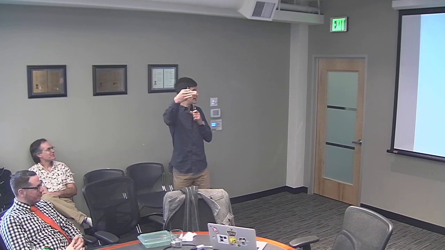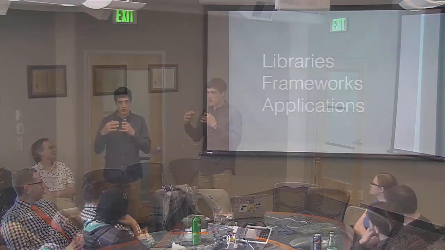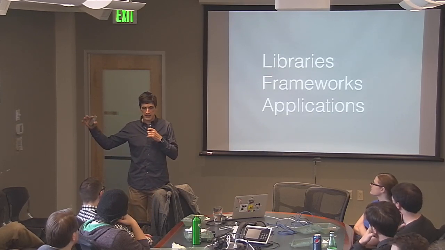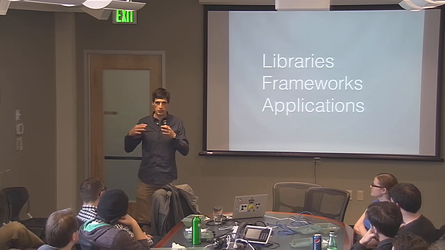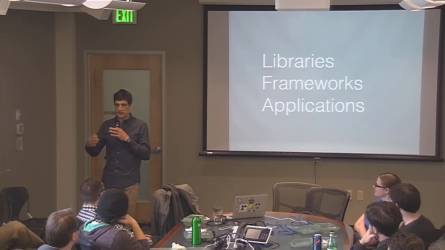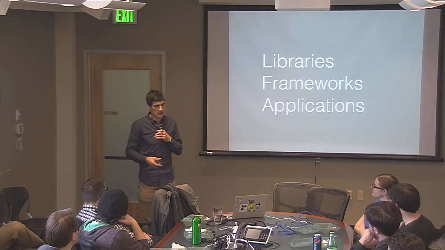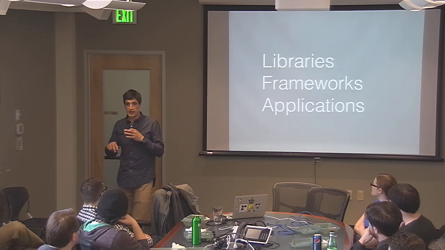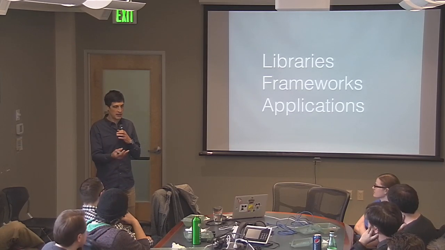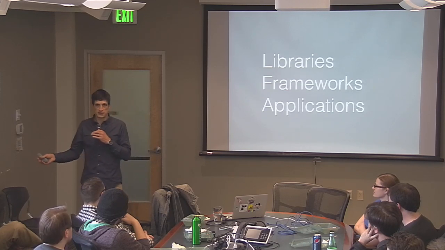I see code essentially breaking down into these strata. We have libraries that provide a bunch of not necessarily coordinated pieces of things that do stuff. And then you've got a framework that provides a way to accomplish some task, but it typically takes on some of the responsibilities of orchestration or coordination between those pieces. It provides something that's more unified conceptually than a library. A library can just be a bunch of utilities that don't necessarily have any relationship to one another, other than they may operate on the same type of data. And then finally you have applications which try to put that all together into a coherent thing that someone interacts with. And when you interact with an application, if it's well designed, you don't feel like you're interacting with a bunch of separate things, right?